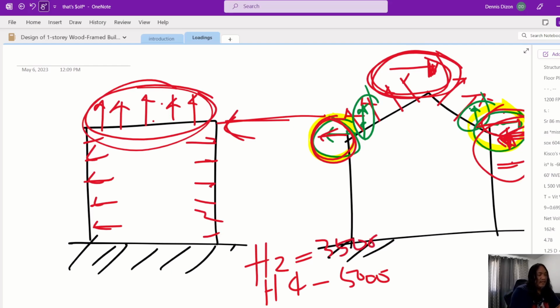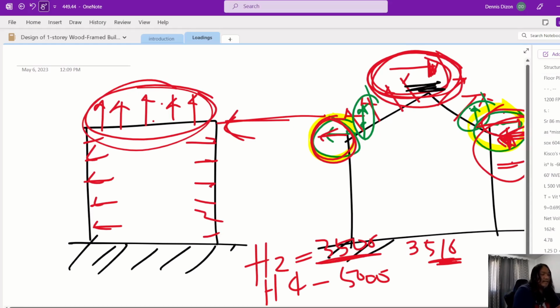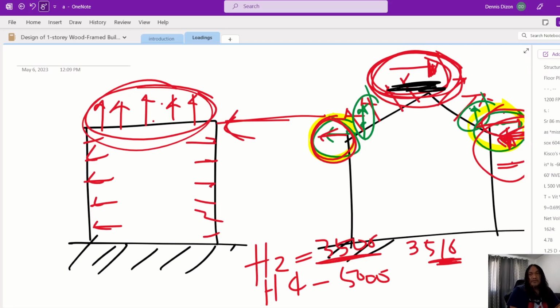For example, the actual uplift for the anchor is 3,510, and H2 is only good for 3,500. So I am short by 10 pounds. And I know for a fact that when I calculated the uplift for the shear wall, I neglected this net wind, which should be subtracted from your wind load. So in that case, I will just say, okay, we are only short 10.